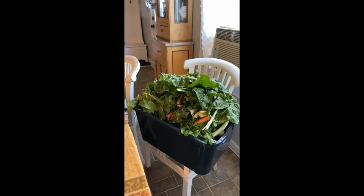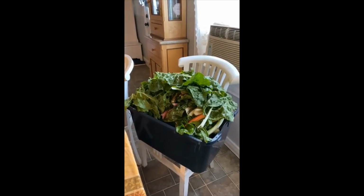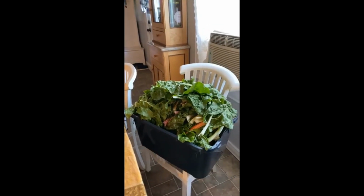So I'm guessing we probably have maybe 2 loads here. So probably 14 quarts. So not bad for a good first harvest that's been kind of hardy.